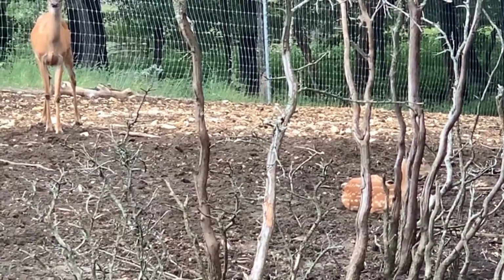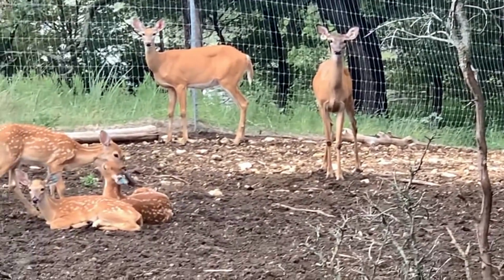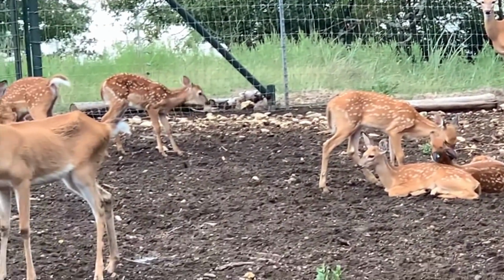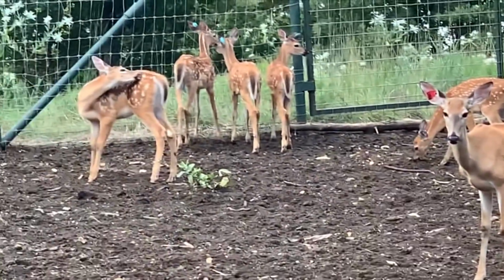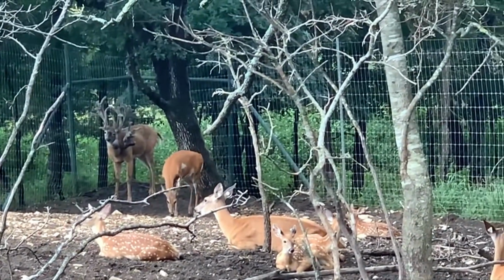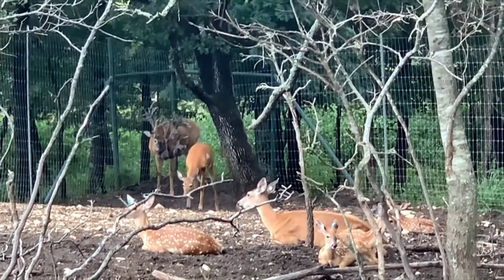One there looks, oh, his head's behind the deer. I was going to say he's got his head down asleep. My heart stops a little bit when I see one laying down. I can't see his head, but you can see, just absolutely gorgeous right there. Those babies over there are just beautiful. I love the babies.